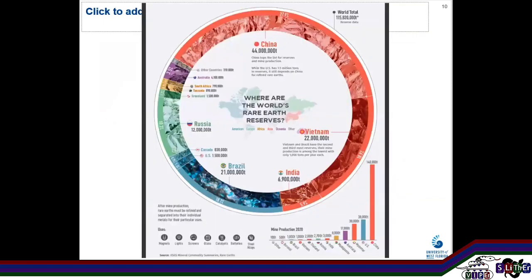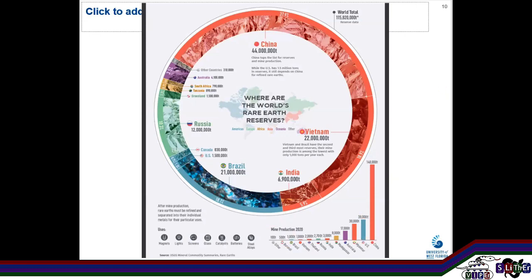And so here's a plot that says the amount of the world reserves on the Earth. And so we see here that about 40% of the reserves for rare earths are in China. Here's 20% in Vietnam, India, Brazil. The US has 1.5% of these reserves. And if you look at mine production, China is the largest producer of these elements, with the US being next in line.